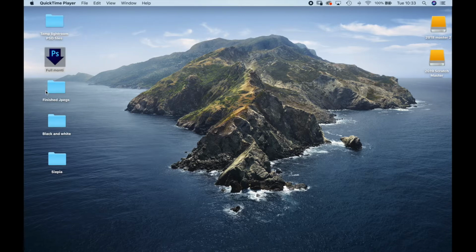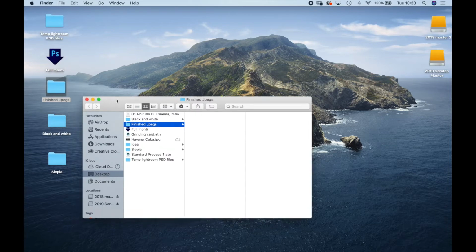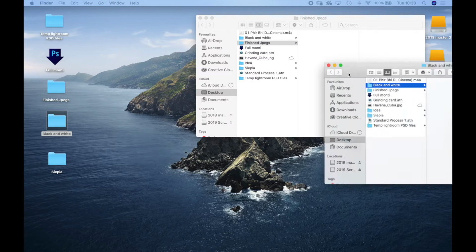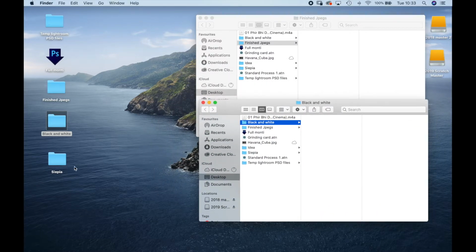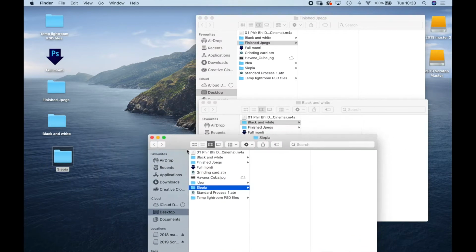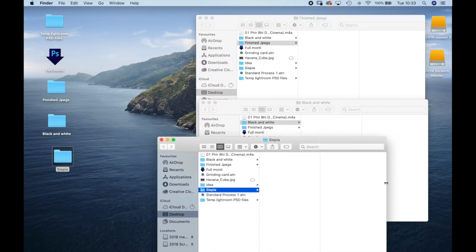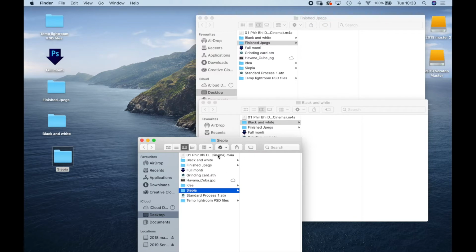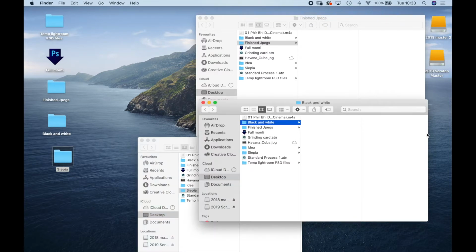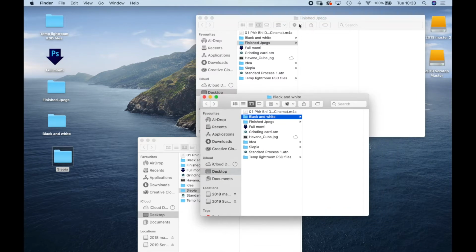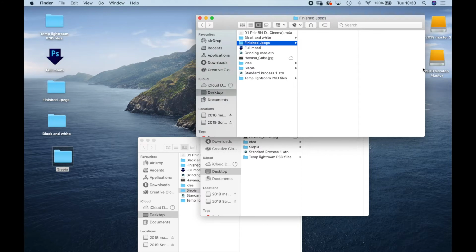So the idea is, if I open up this one here, you see there's nothing in that folder, and there is nothing in the black and white folder. It's not opening up there, and there's nothing in that folder. I'll squish this in somewhere so you can see it a little bit better. So this is the sepia folder. This one here is the black and white folder. And then this one is the finished JPEGs, which is the coloured one.